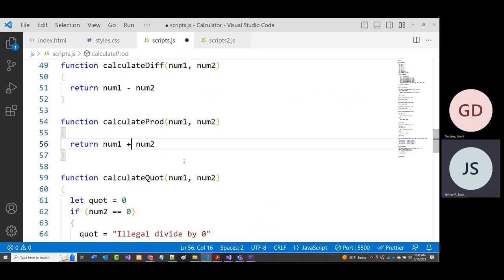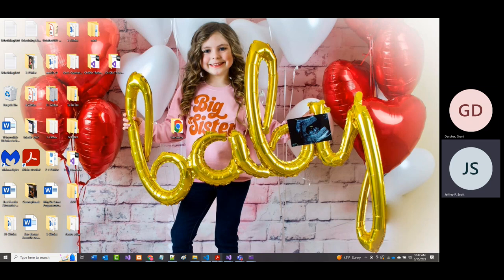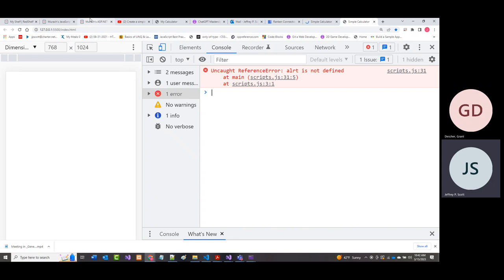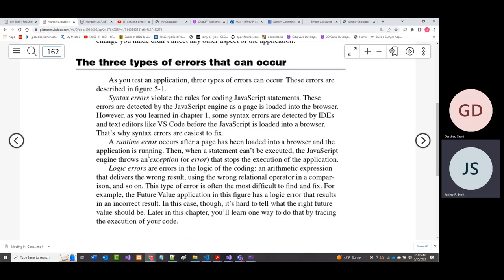As your programs get more and more complex, logic errors get harder and harder to figure out and flush out. They just do. All right. I've had people come up to me in the classroom and say, I've been looking at this for quite a while and I don't know what the problem is. Well, sometimes I can look at it and in 1 second know what the problem is. Other times, no, I get sucked into their vortex as well, and I can't figure out the problem.